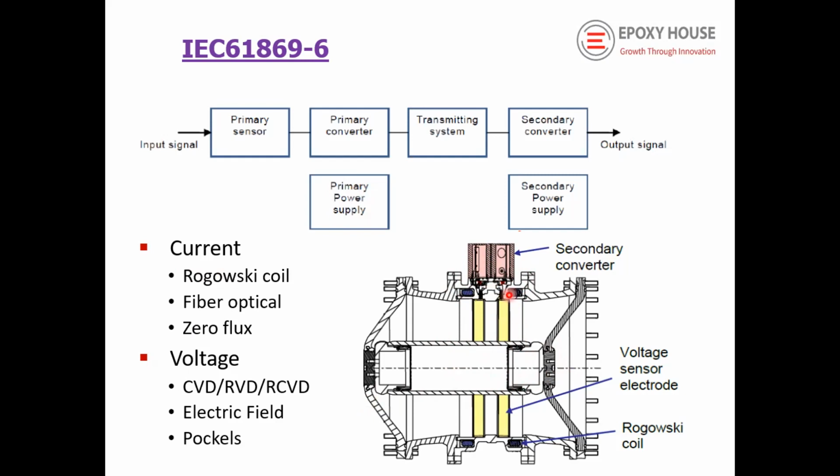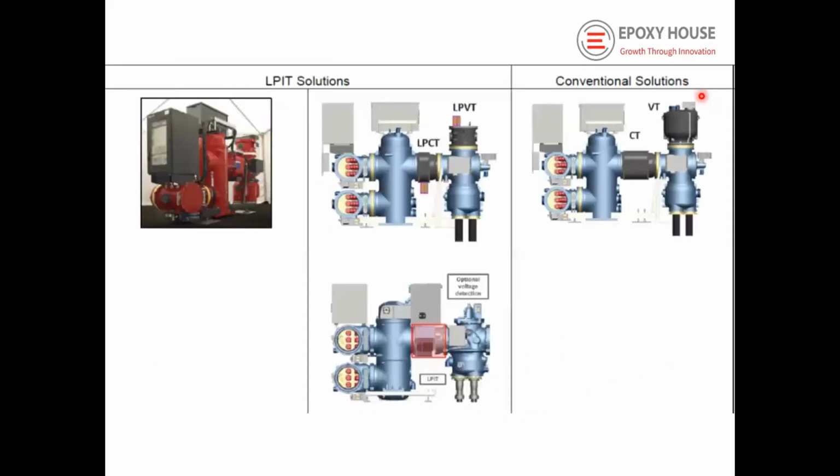By using that, you can reduce the space a lot. It means in the substation almost 400 to 500 mm of height can be reduced, and at the same time length also can be reduced. You see here, the LPVT is reduced this way, and here it is reduced to this much. The current sensor is the Rogowski coil. Because of the conversion, they have given this. Otherwise, the distance is very small.